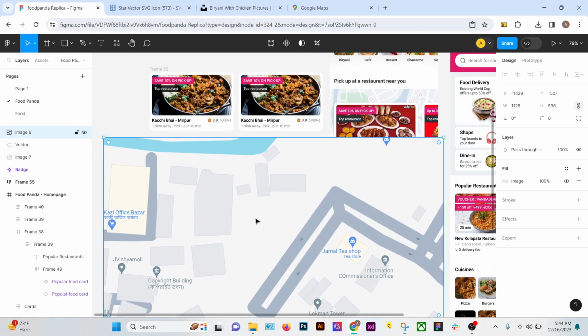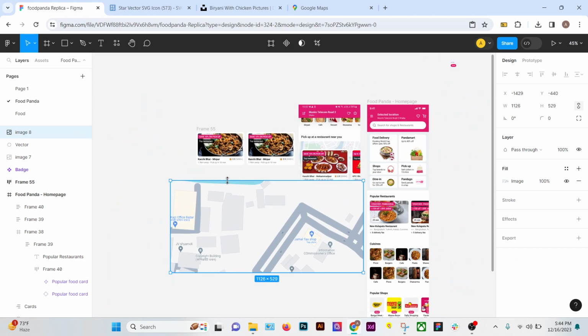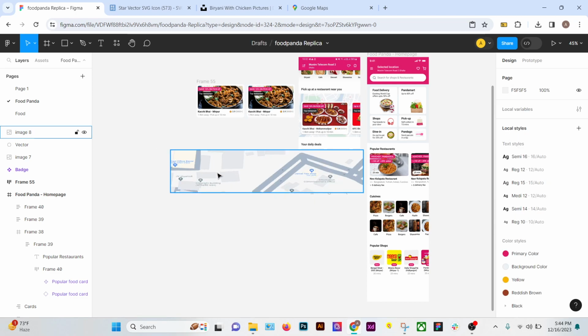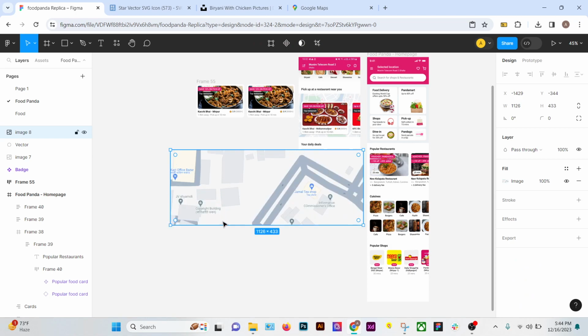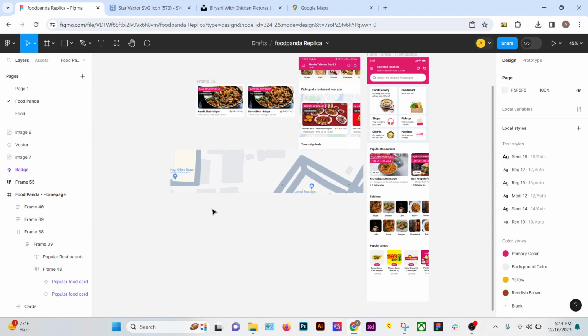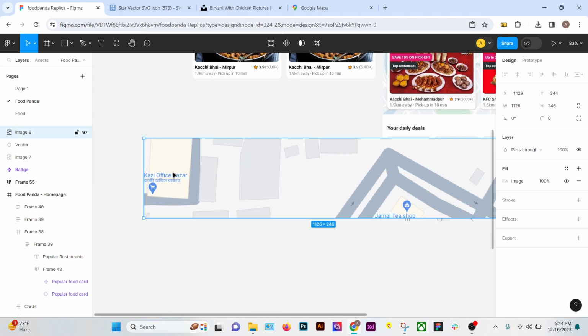Paste here. By pressing Ctrl, we can edit the image. 246. Ctrl Z, Ctrl Z. By pressing Ctrl, we can edit this one. Done. Perfect.